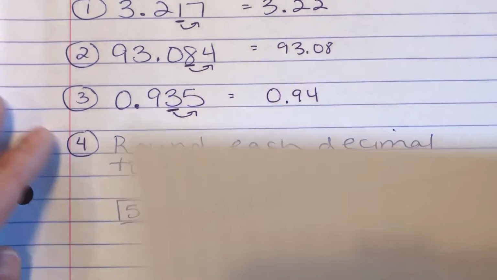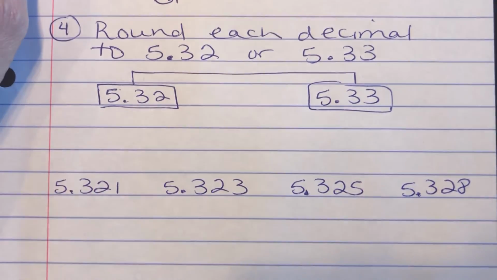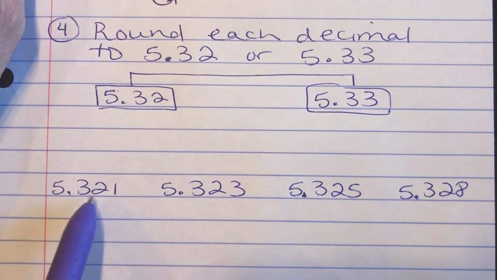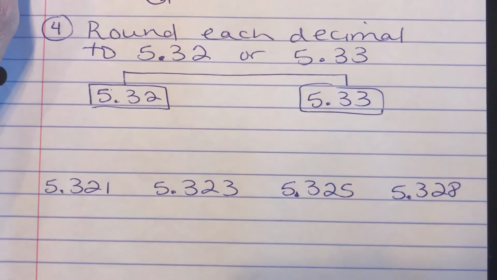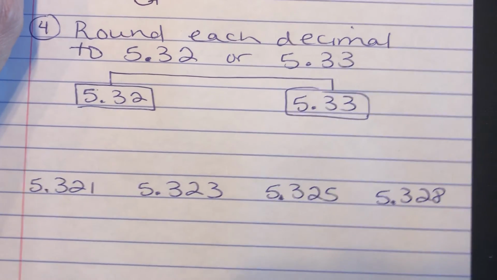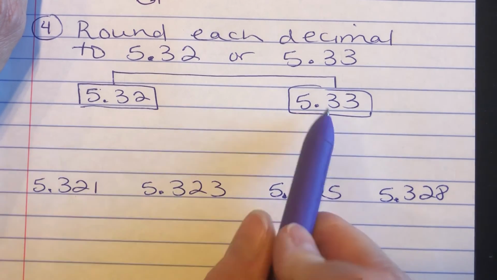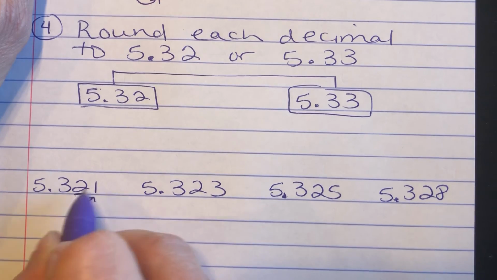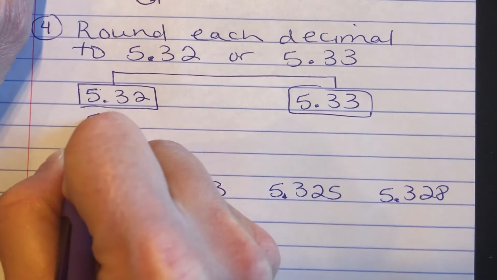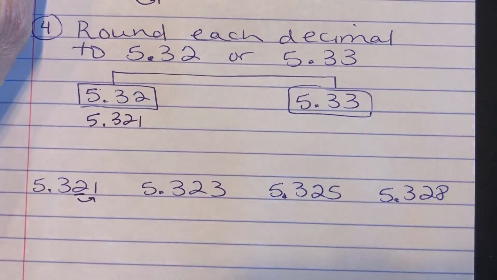In the last little set, just like the rest of them, you will have a little something that looks like this. And it's asking you to round each one of those decimals to either 5 and 32 hundredths or 5 and 33 hundredths. So you would do each one. When you look at this first one, I want you to determine which side it would go on. With this one, the number next to the 2 is a 1, so it's going to stay 5.32. So I'm going to write 5.321 here. I would click it and drag it on Moby.